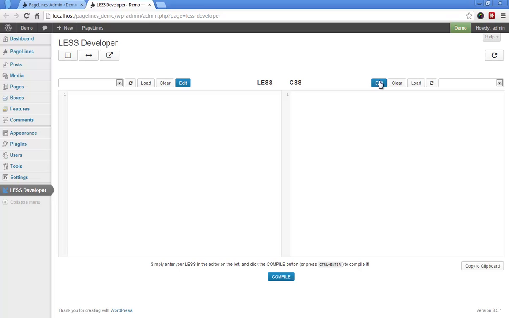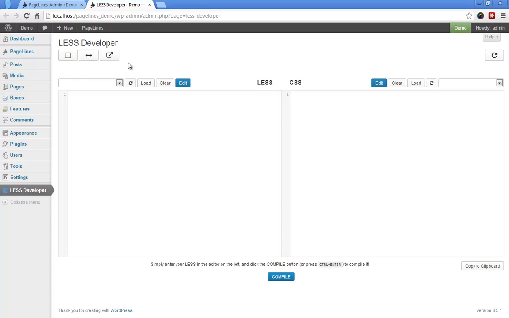Load clears out the individual editor. Edit allows, if there's a file, it to be edited, and then you can save it. And yeah, I'll show all this stuff in just a minute. The compile button will compile code from the Less over to the CSS and show it right away, or you can also hit just Control Enter to do that. I find that to be a lot more handy than having to go down here and click, but I thought I'd include a button for it anyway, for those who like to click things.